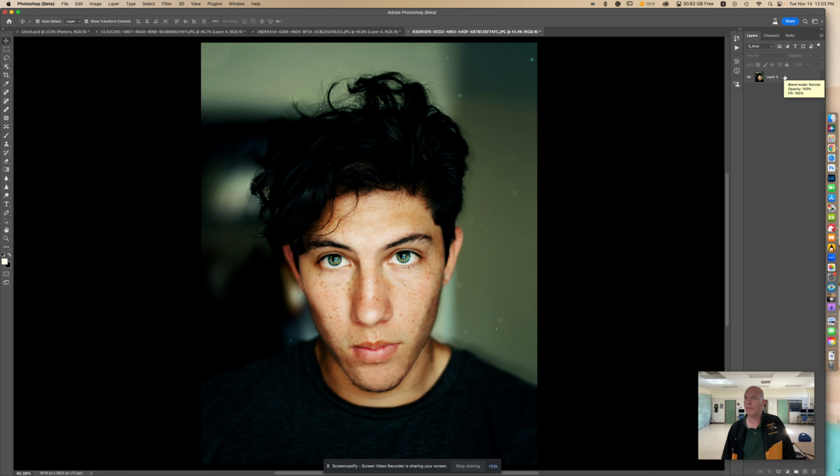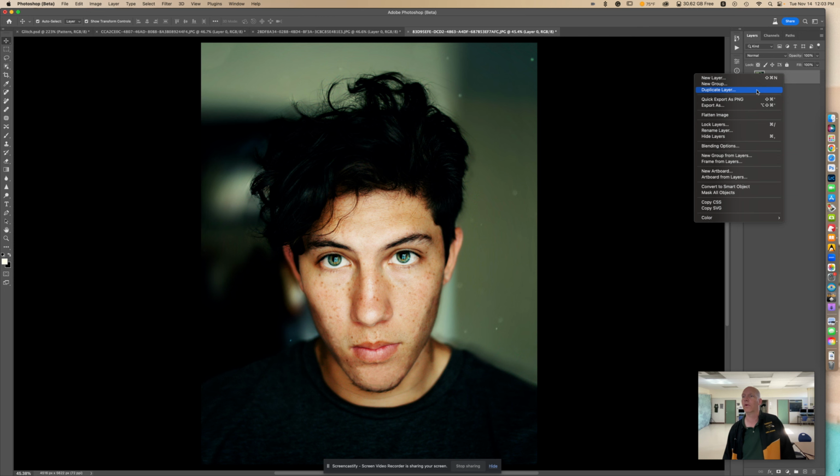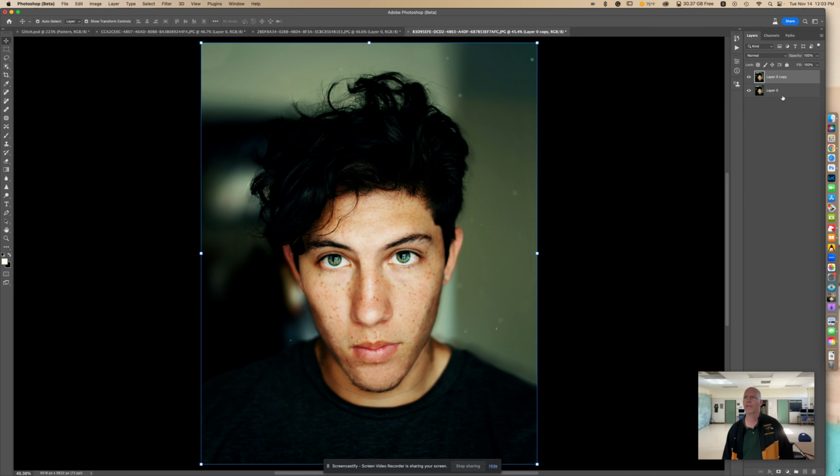Let's duplicate the background right here. So we're going to right click on that layer, duplicate it. And then let's also create an actual layer right there. So we're going to create a layer. So we got our original background layer. We duplicated that background layer, and we also made a simple layer with nothing on it, okay?